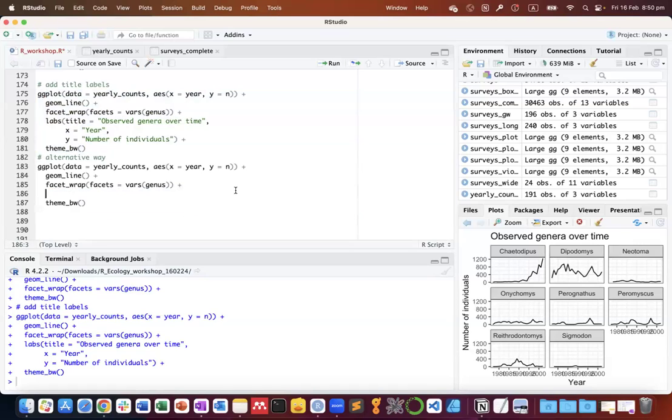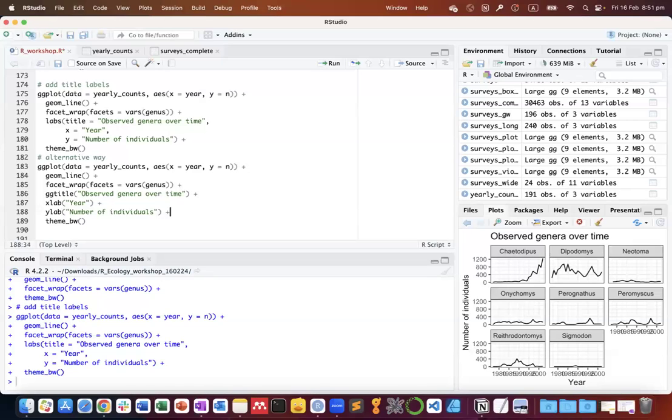If you want to add a title to your plot, you can use ggtitle, and then you can put in the name, which is observed generate over time. For the X and Y axis, you can use a different function, which allows you to change the axis labels individually. For the X axis, it was here. For the Y axis, it was number of individuals.